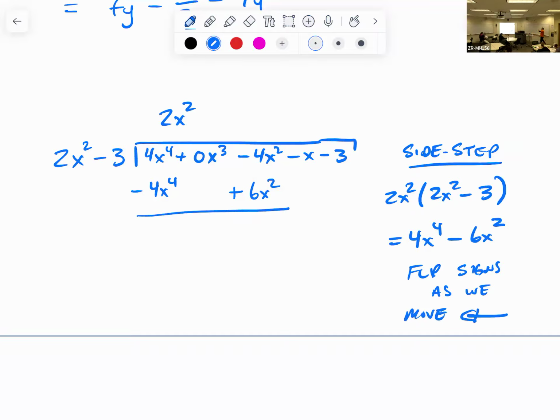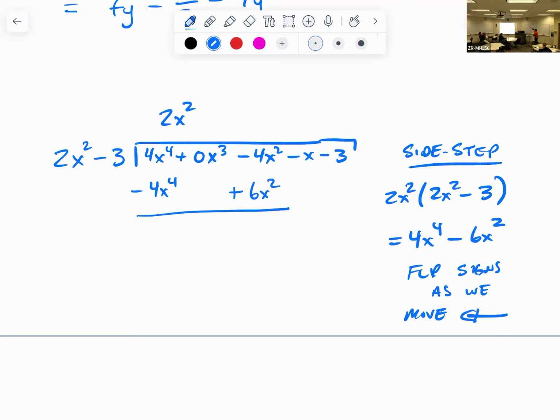And one more time, let's just emphasize. Flip your signs as you move over here. This is when one sign is positive and one is negative. Notice that almost everything we had, both were the same signs. When you flip the signs over here, this is when everyone starts getting messed up. Wait, I had a negative, so that negative becomes positive. So flip your signs. Just get in the habit of doing that as you bring it over.